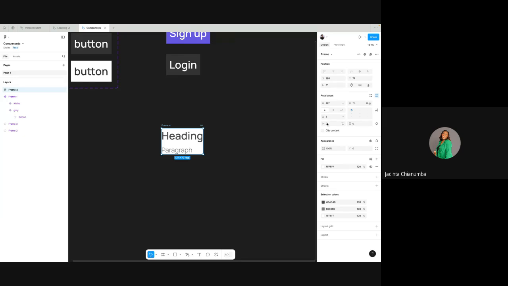But if you want to add padding to both the left and right at once, you hold down your command and then you select it. Let's increase it to like 24 padding so that it can give us enough width. So in between the text we have it to be 8, and on the padding we have it to be 24.